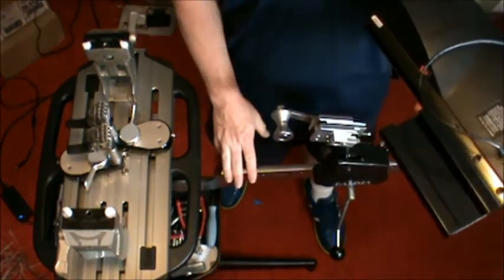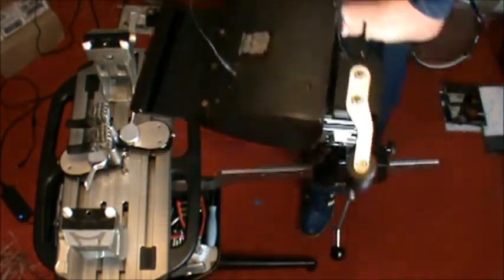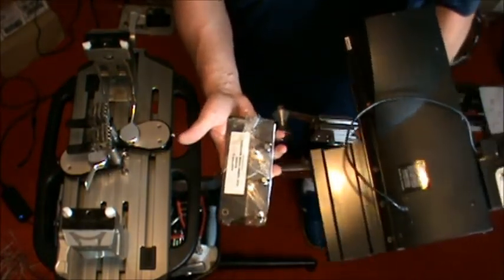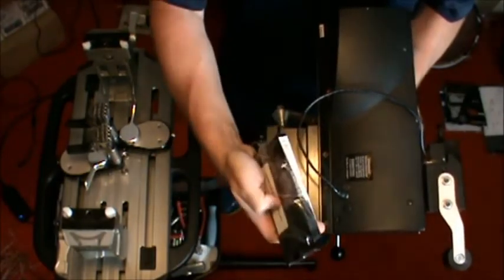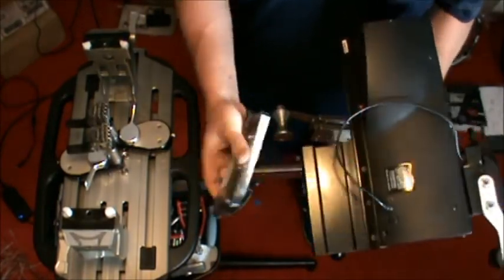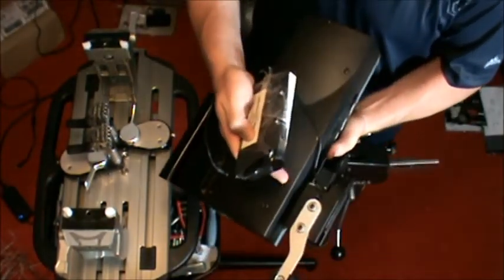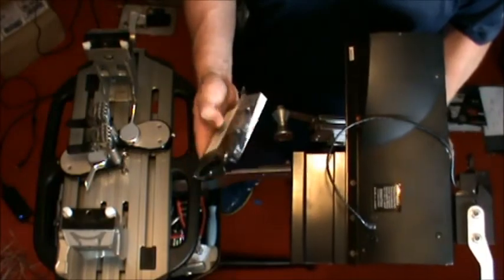Now, if you have a Gamma machine, you can purchase, or my Weiss head came with it, the so-called Gamma adapter. You can see mine's still wrapped in plastic. I've never even unwrapped it. I've never used it. You can use this. All this is, is a spacer. If you're going to use this, this piece goes on first and is held by these 3 screws, and then this bracket would be 2 inches down, because this is basically 2 inches wide. So this piece would go in between the standard bracket and the actual Weiss unit if you use it. And the reason for this is it will basically elevate the top of the tensioner 2 inches higher than it is when you do it this way. So I've never used this. I'll show you in a moment.